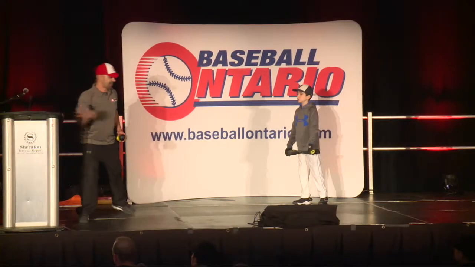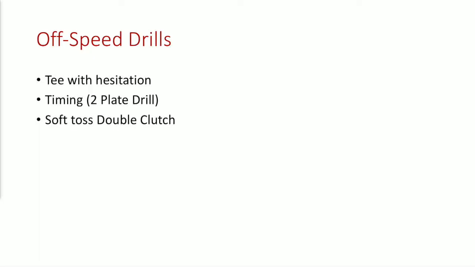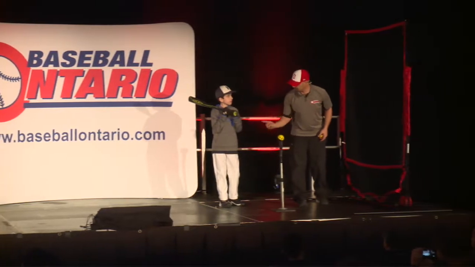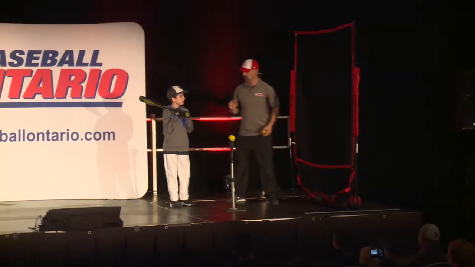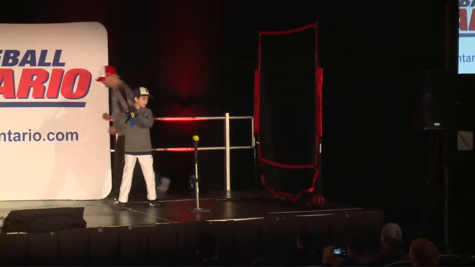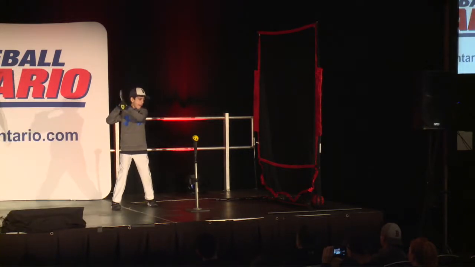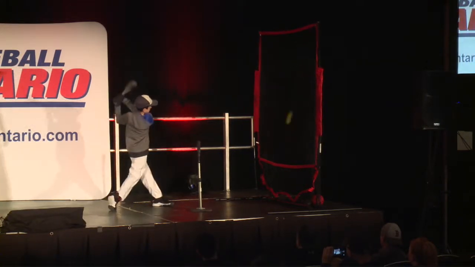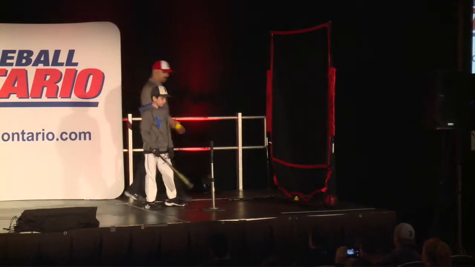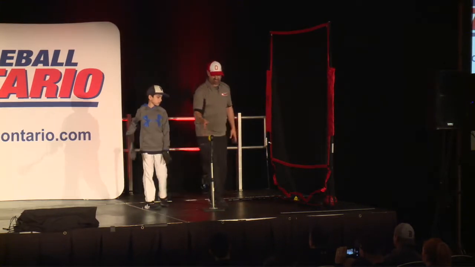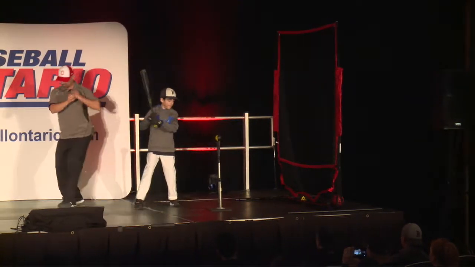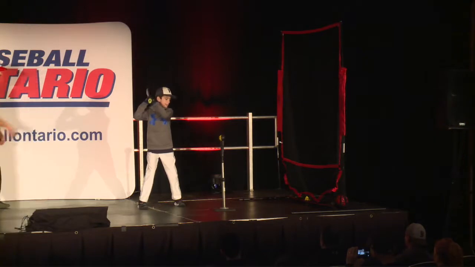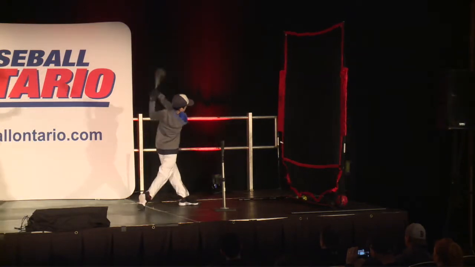One more thing. Last thing, off-speed pitches. So, off the tee, buddy. So you're going to do a swing off the tee, but you're going to do a pause, a slight pause. So you're going to do your whole mechanic, slight pause, then swing. Go ahead. Yeah. So when it comes to an off-speed pitch, there is a slight hesitation in the swing. No pause, like no actual stop, but a slight hesitation. So we can do that off the tee, slight pause.